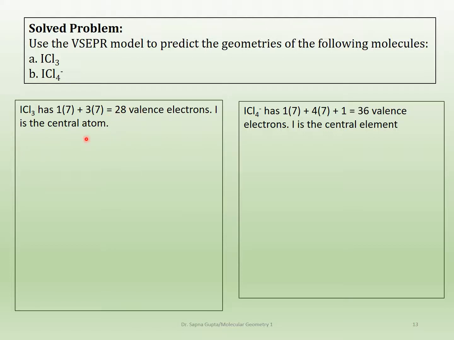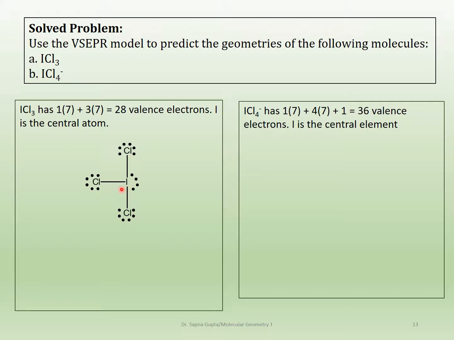Iodine is going to be in the center. Why is it going to be central? Because it has lower electronegativity. So when you're looking from left to right, the left is in the middle. When you're looking top to bottom, the bottom one is in the middle. Here is the Lewis structure for it. Iodine here is in the middle, right here. I know it kind of looks like, is it a line or is it an I? It is an I. So it's right there.